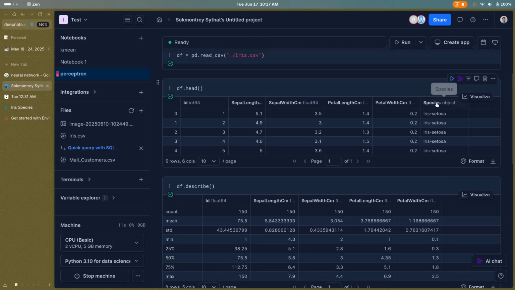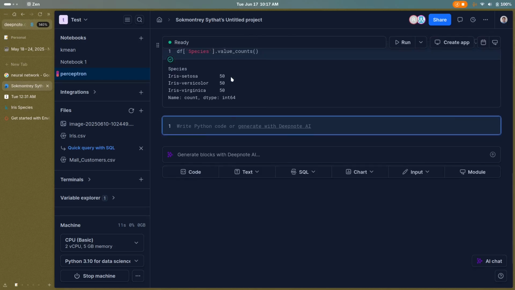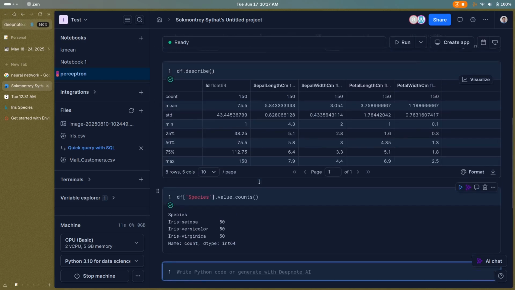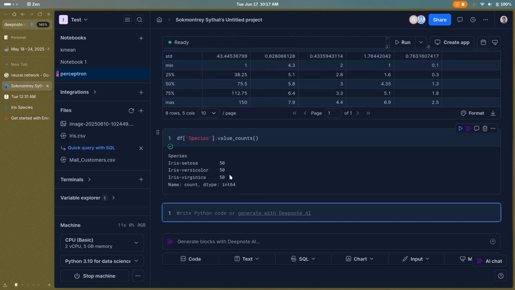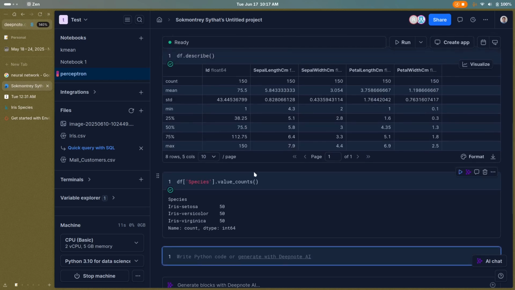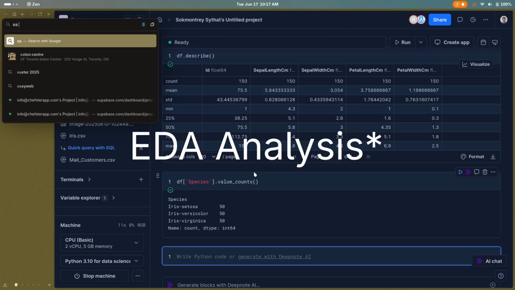Basically, they give you an even number of each class, so that when you train, you don't have to worry that one class is more than the other, and you don't have to worry that your model will focus too much or memorize too much on one class and not understand the other. In the case where the classes might not be properly distributed, you have to do some normalization. I don't know how to do that exactly. There is a term called EA analysis or something.